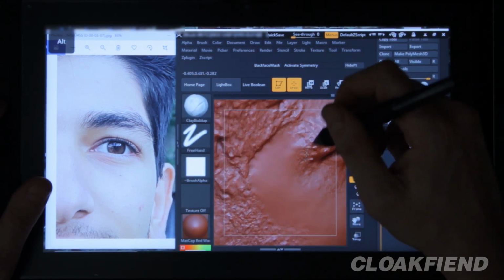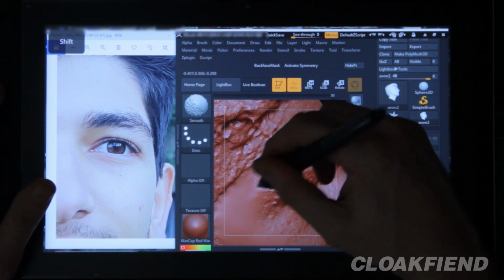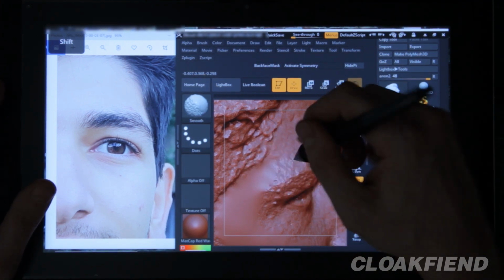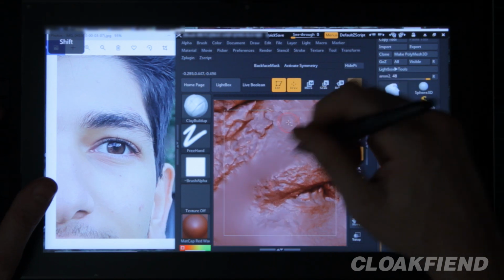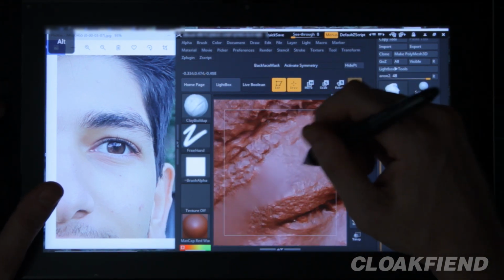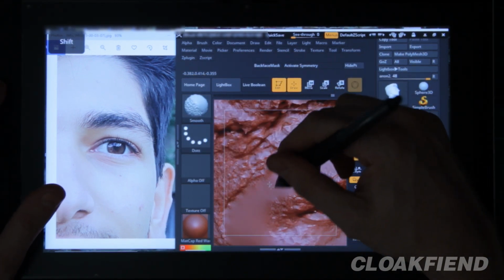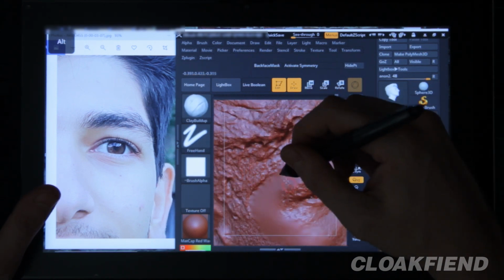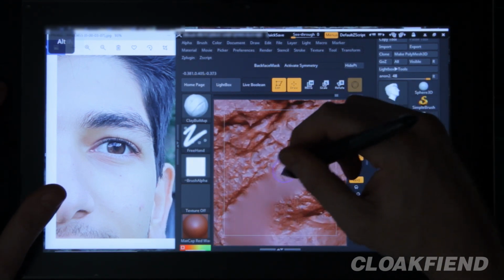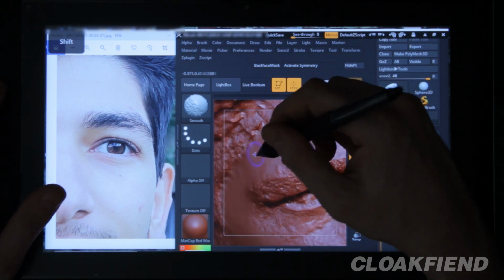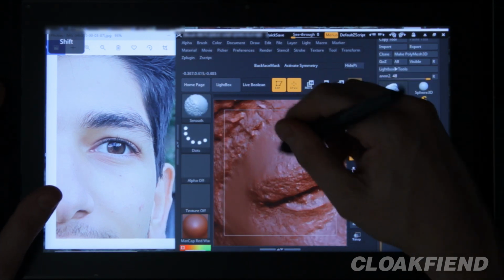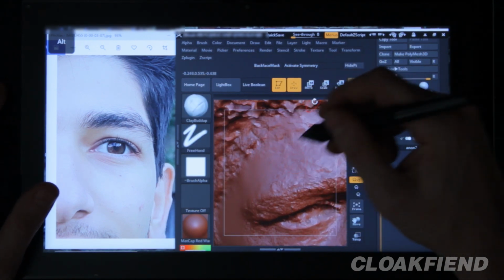Now there's a dip here, so I'm going to raise it, push it down, let go, push it down, let go, push it down. There's a dip in there, so I'm going to let go. There's a raised bit, so I'm going to push down there. And the combination of the two are so subtle that you get really nice, subtle, smooth curvature over all of it. So you don't get that weird lumpiness.